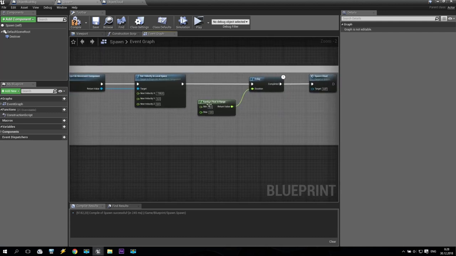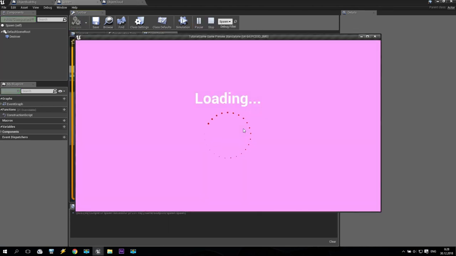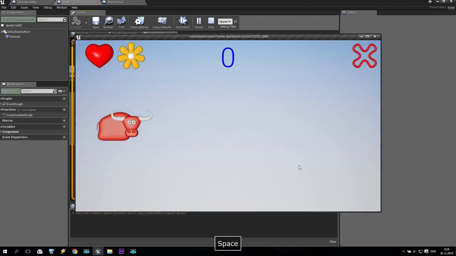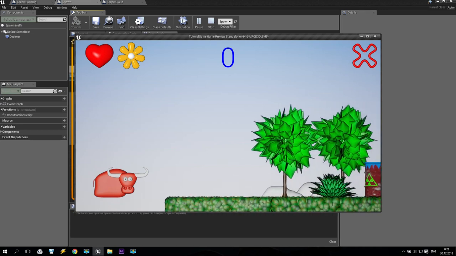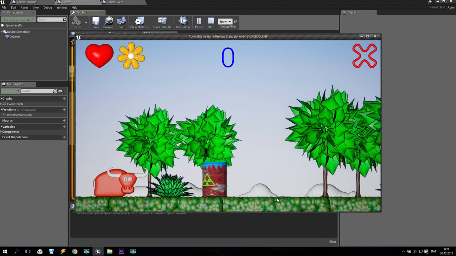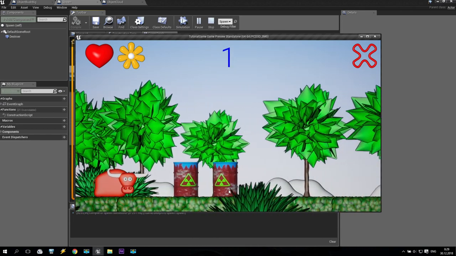For the time, maybe I will keep it like this, from 5 to 2 seconds. Maybe not 2 seconds, it will be too many clouds. Or we can check. So we can check now. What we are doing, compile and play. Now we will see what is going on. So where will my clouds be? It's here. You see. It looks like snow. It doesn't look like clouds. It's somewhere downstairs.